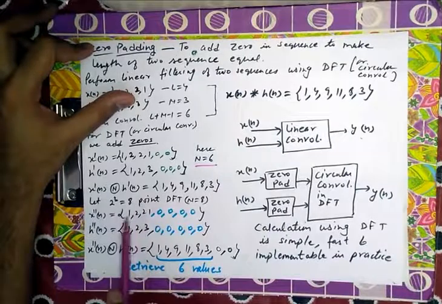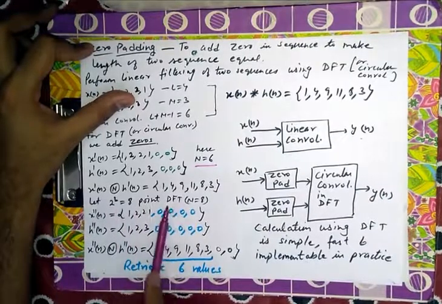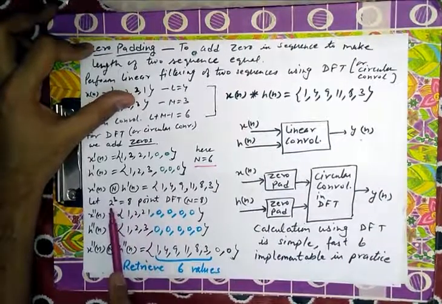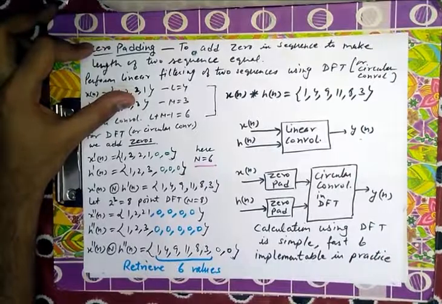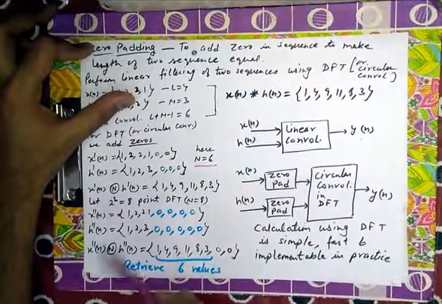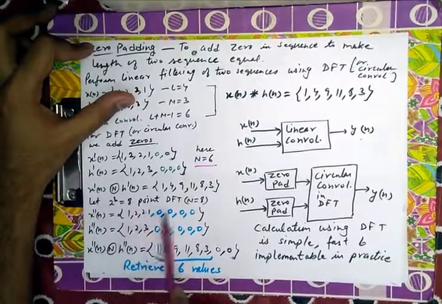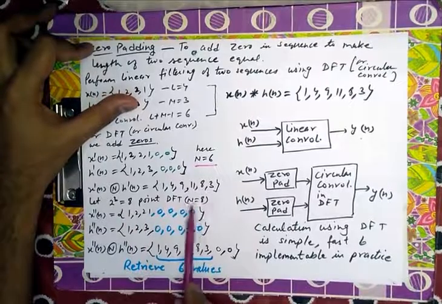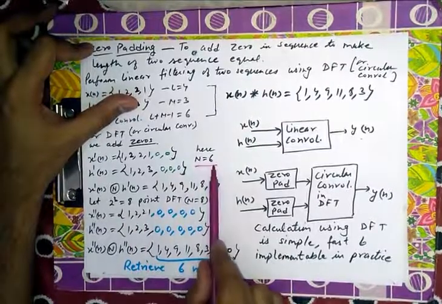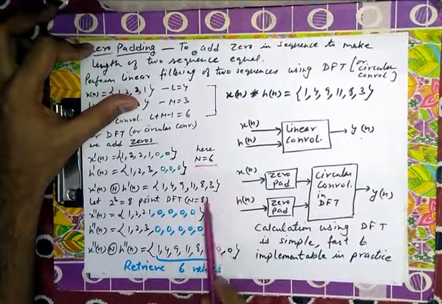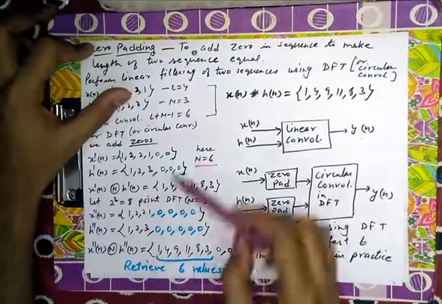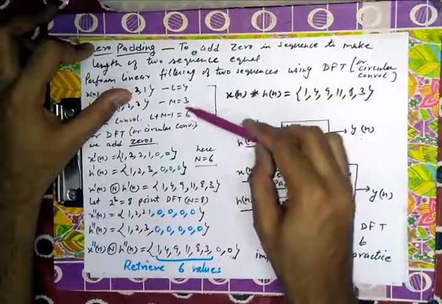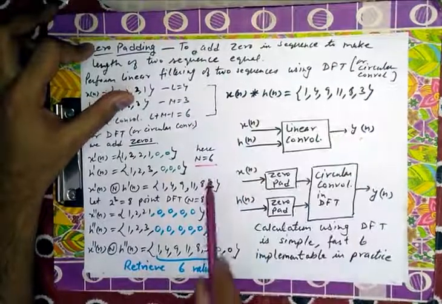Second case is that in DFT we prefer the value of N to be 2 raised to power something: 2 raised to power 2, 2 raised to power 3, that is 4-point DFT, 8-point DFT, 16-point DFT, and so on. So in this case, N should be equal to 8, because the nearest value of N to 6 is N equal to 8, which should be larger than 6. N equal to 4 will not suit, since 4 is less than 6. So N equal to 8 will suit.